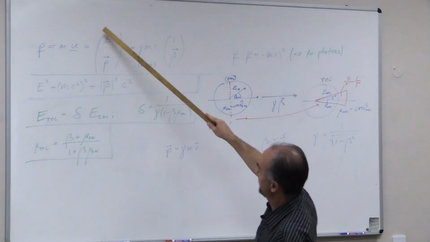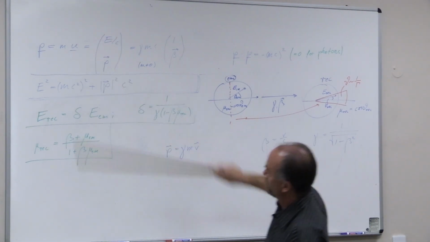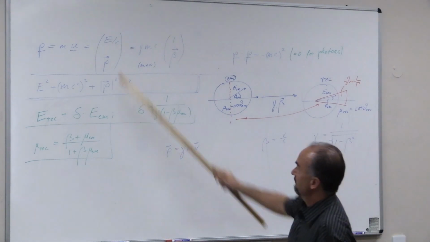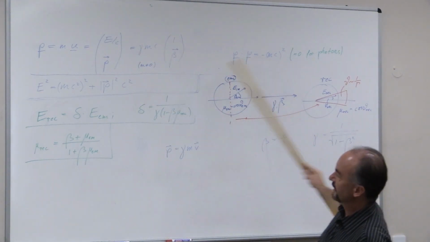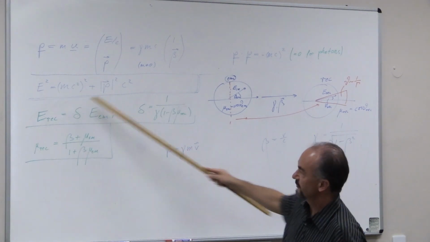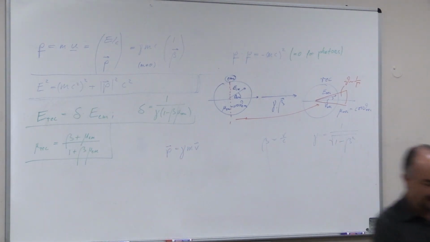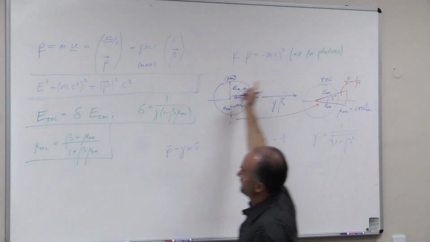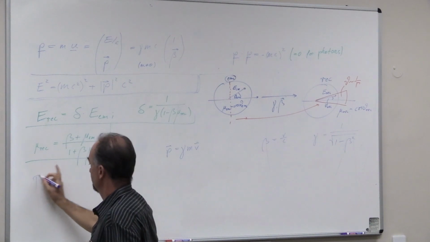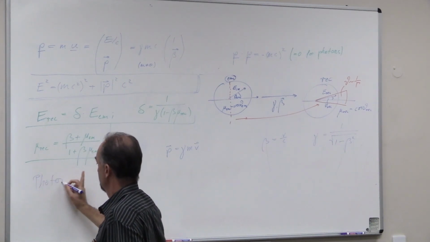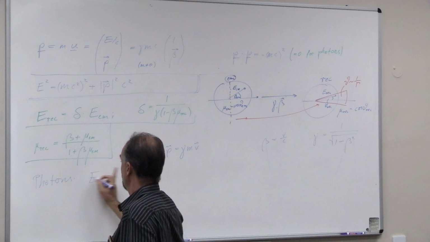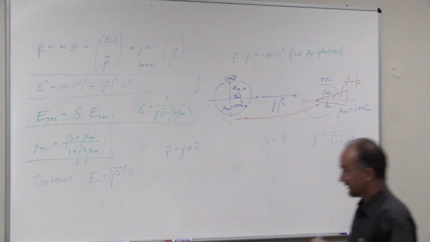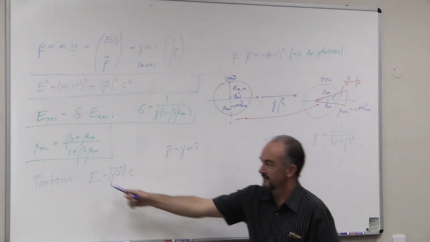Okay, so identifying the zero component with time and the 3-momentum as the 3 space components, this invariant four-vector product also tells us how energy and momentum are related. And in particular, for photons, that means if the mass is 0, energy and momentum are very simply related: the momentum times c is the energy. Okay?